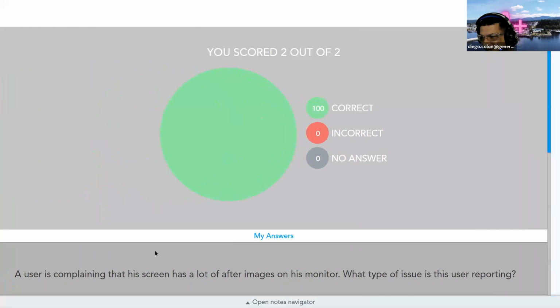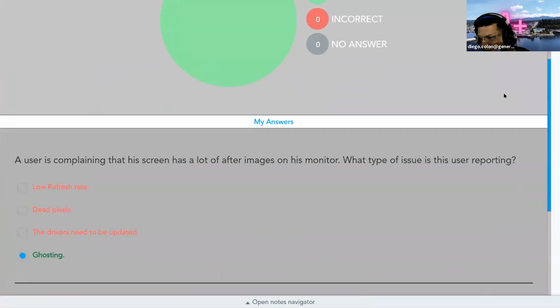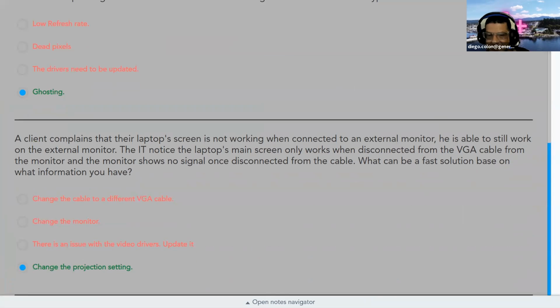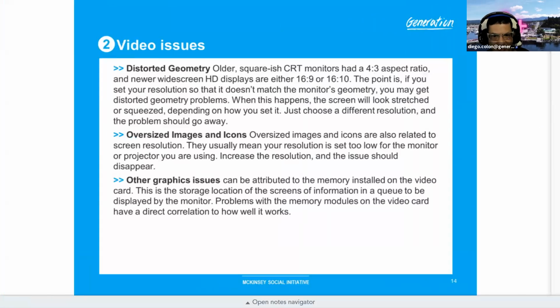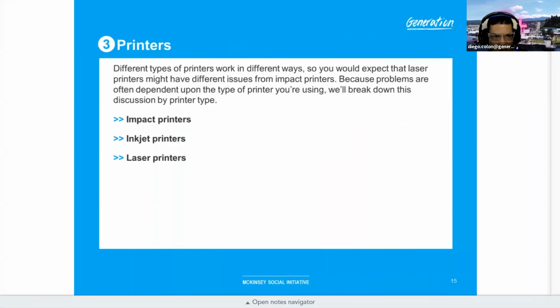So definitely, those are the correct answers. The ghosting and projector. You'd be surprised how many people actually have an issue with that one. That one is a killer for a lot of people. I've seen plenty of people replace screens and or tell the user that that's the way they should use it, because they can't figure out that it might be just that it's set to projection mode, which means it will stop on the computer screen, and as soon as you remove it from the projector, then it'll turn on the laptop screen.